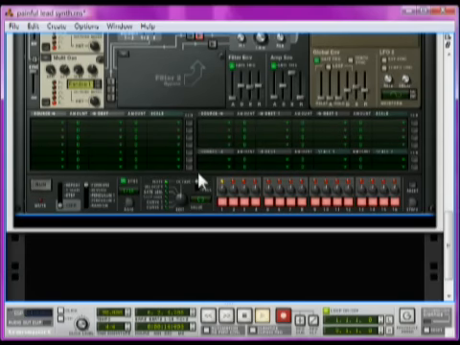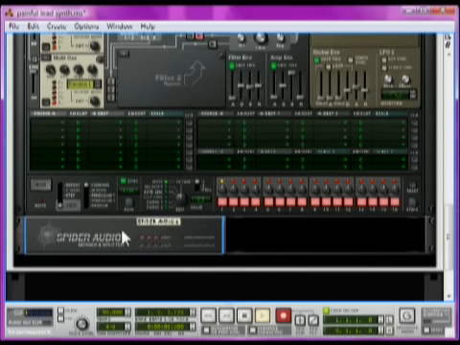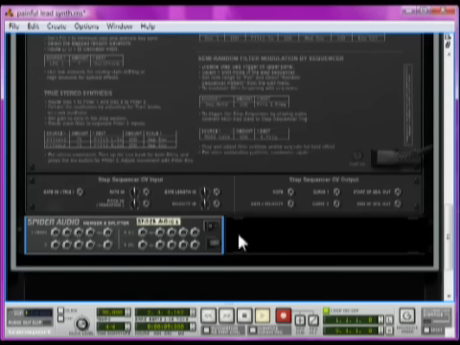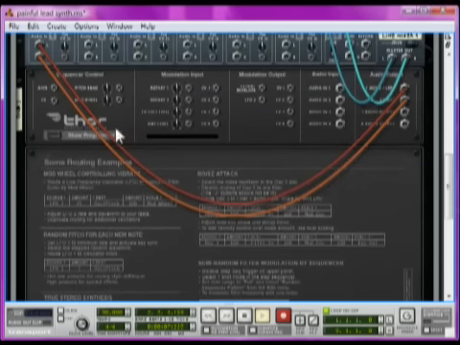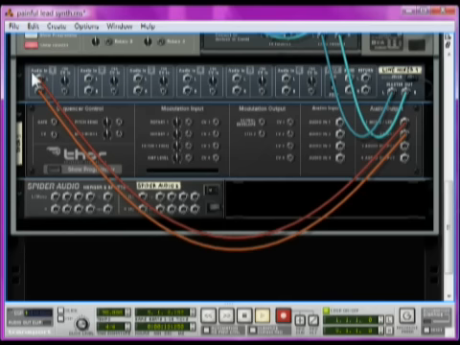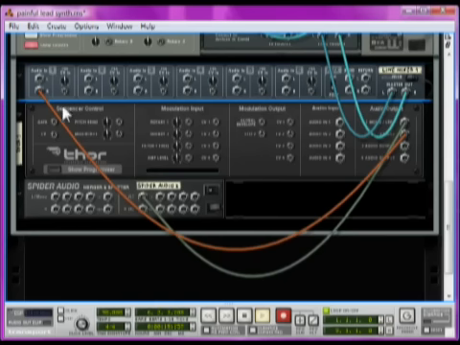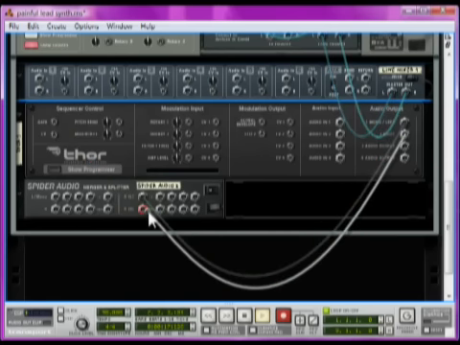Okay, now we're going to split the sound. So right click, create, and down the bottom, Spider Audio Merger and Splitter. And this is what you'll get. Now, hit the Tab button to view the back, and I'll just hide this programmer for a second. Take these audio outputs from the Thor instance into the right-hand side of the Spider Audio Merger and Splitter. This is the splitter side.